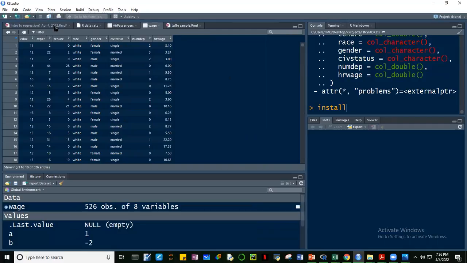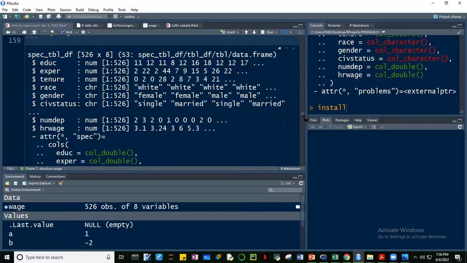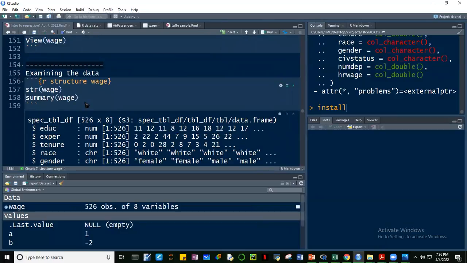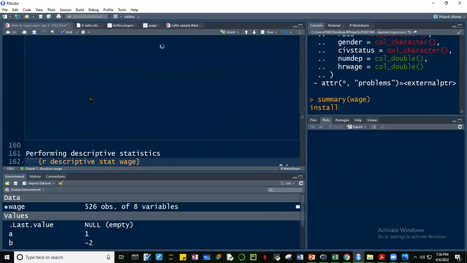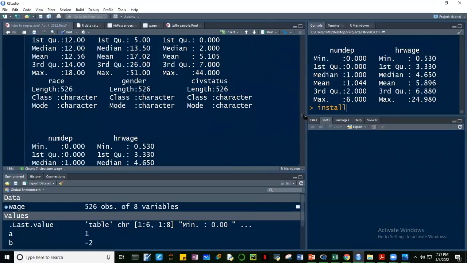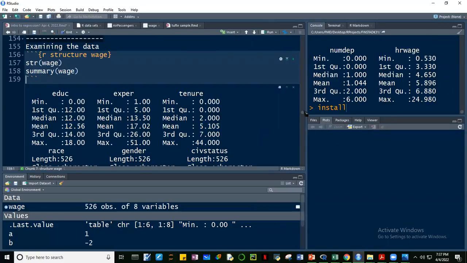Dalawa lang yata ito. All right. So another way to understand your data, kung ano yung laman niya, is to use the summary function. Okay, so summary, wage, let's see what this will give us. Yung summary, guys, it gives us the 6-number summary for your quantitative or numerical variables. So you have here your percentile 0, no? Yung minimum percentile 0 yan. This is your P25 or Q1. This is your P50 or Q2. And then you have your mean. And then Q3, third quartile. And then your Q4 or your maximum.